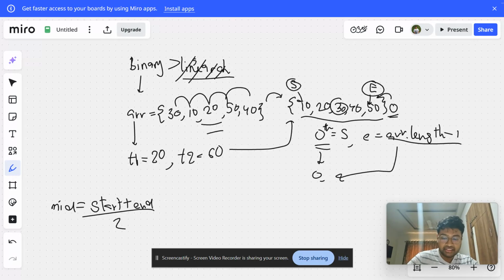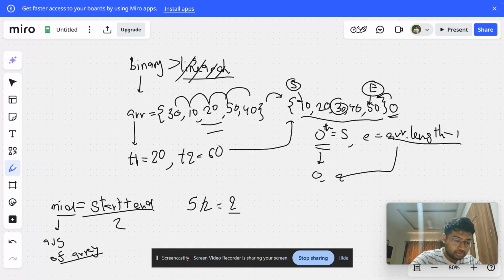It is simply the average of the positions, where the indexes are averaged. For example, if there are 1 2 3 4 5, and 5 divided by 2, we use whole numbers, so it becomes 2. Here we can say that 30 is the mid, but it will choose 20 as its mid.